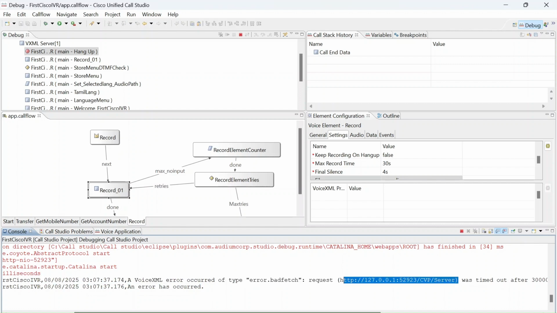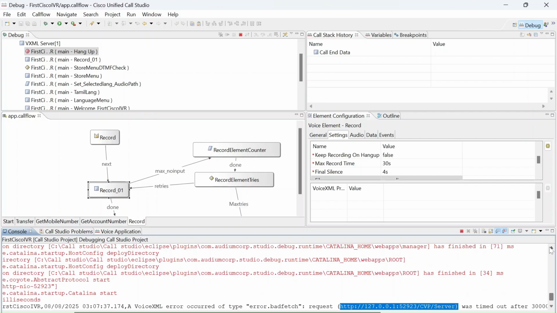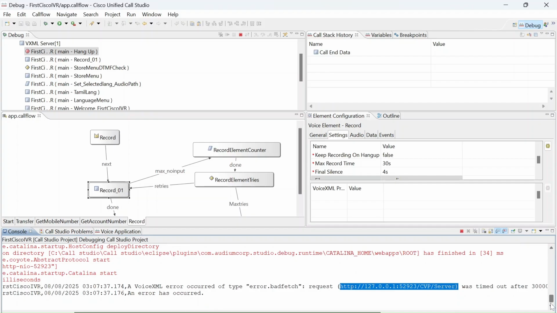Now this error is coming because this is not the CP server. I cannot fetch the recorded audio. The recorded audio will be fetched from the voice XML page. So I will try to fix that. I will raise this to the Cisco team and see how this can be fixed, because ideally this issue does not come when you are on the server side.